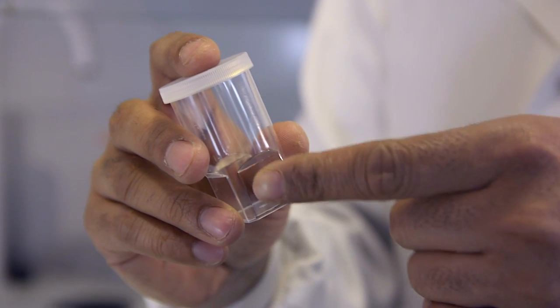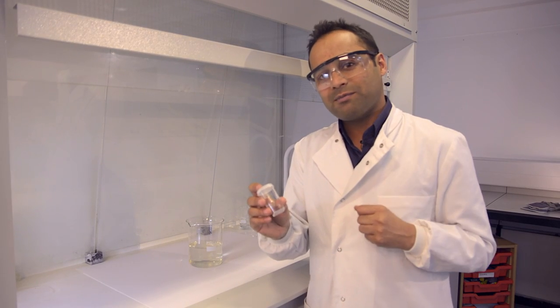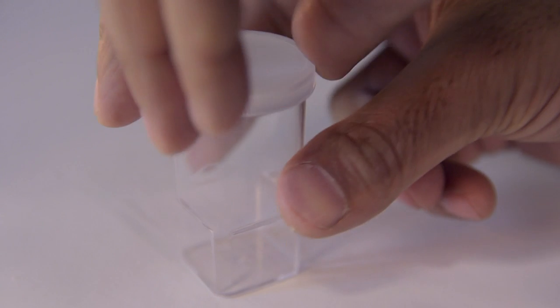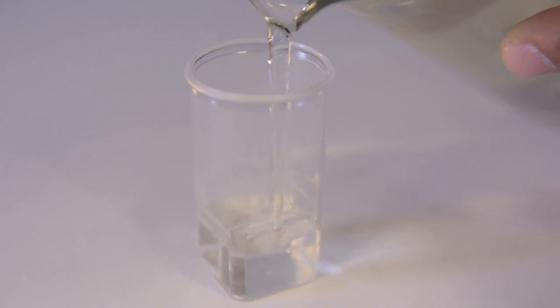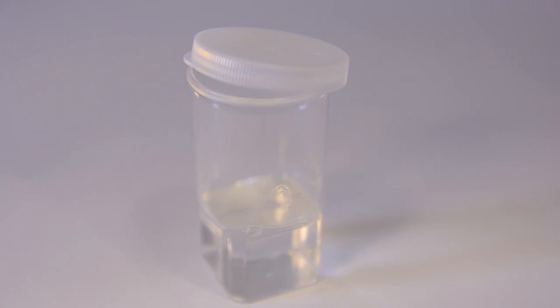So this is now ready for pouring, and you can use any appropriate container as long as it's sterile. I'm using these handy little vials for two reasons: firstly, they've got a convenient line to pour the liquid up to, and secondly and more importantly, they arrive from the manufacturer clean enough to use. I've made enough solution today to fill about 80 of these. I'm pouring the liquid here in the fume cupboard, but you can do this bit on the lab bench. I'm leaving the lid slightly ajar so that steam can escape, but once it's set, you can keep these in the fridge for up to six weeks.